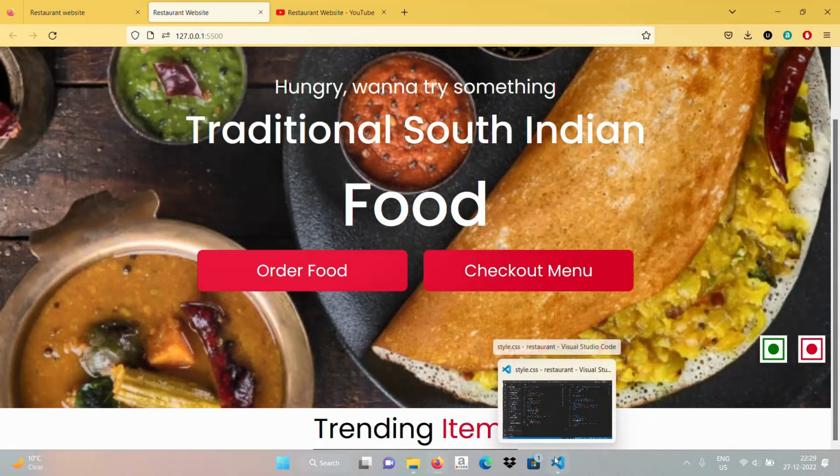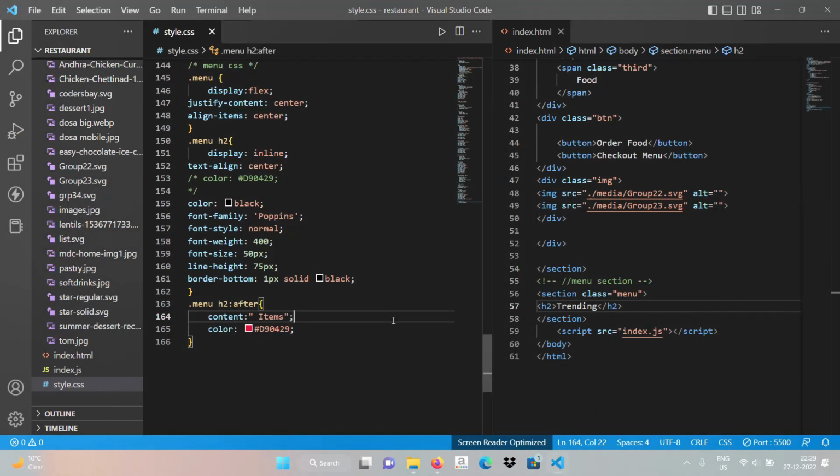You cannot see the border right now because it is hidden, but when we add the card and add more below, we can easily check the border also. Let me explain: display inline, text-align center. We don't need text-align center here, so Ctrl+Z, Ctrl+Y to undo it.